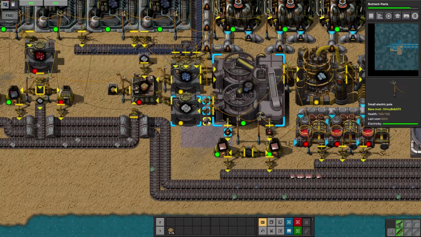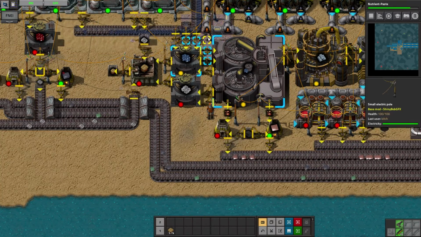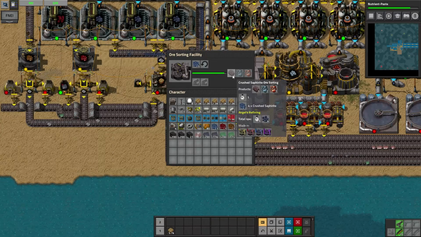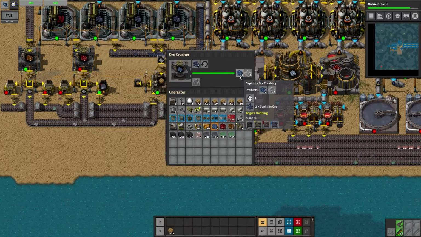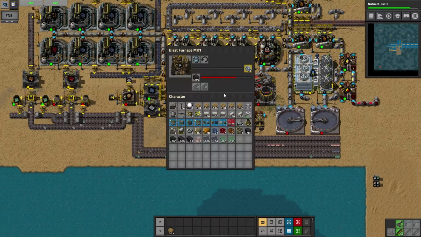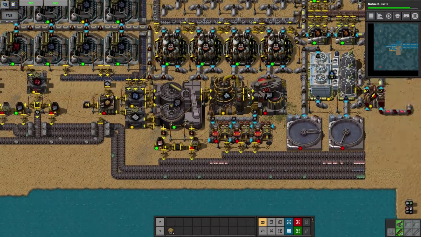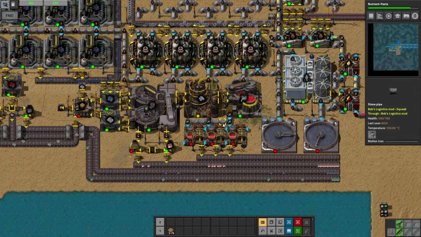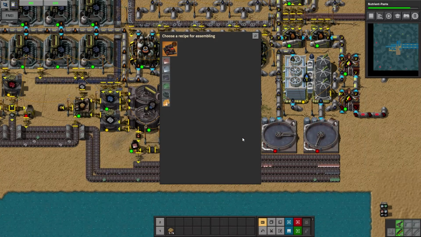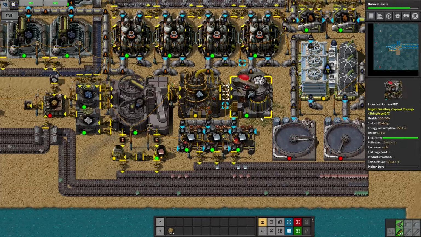Have to move you guys down and put the power pole there. There we go. Now it's keeping clear. We don't have you making. You are making molten iron. And you guys are casting iron. Boy, a lot of recipes to set there.